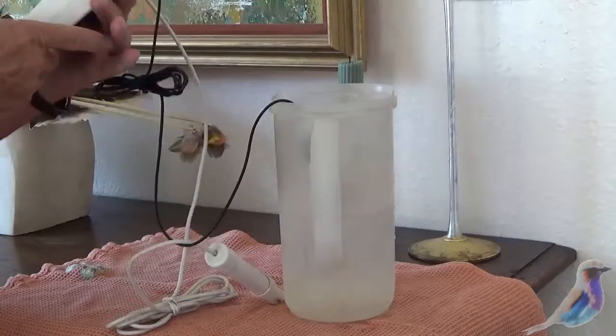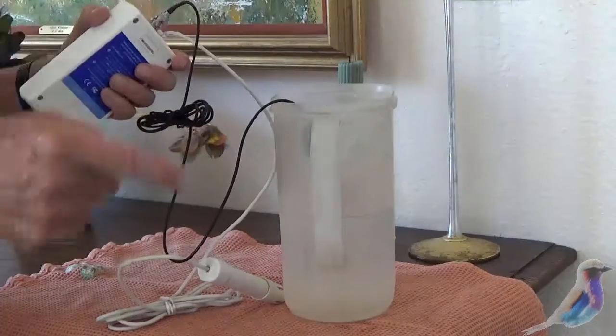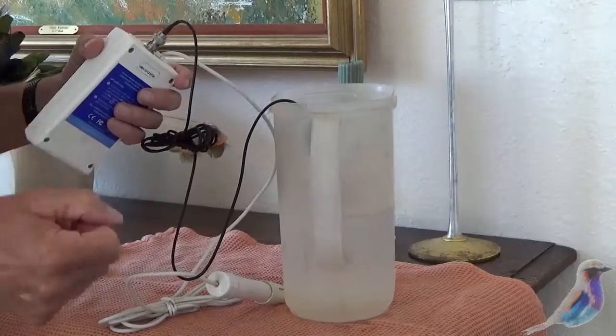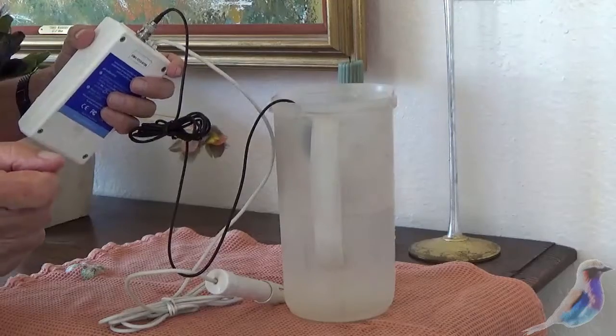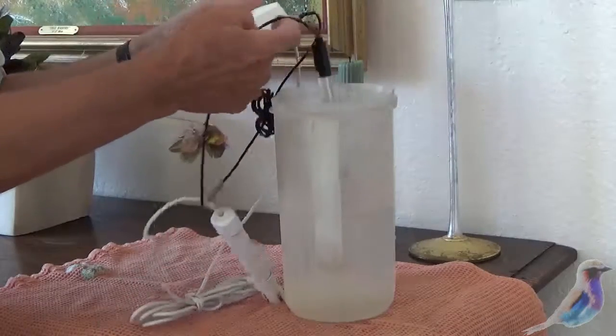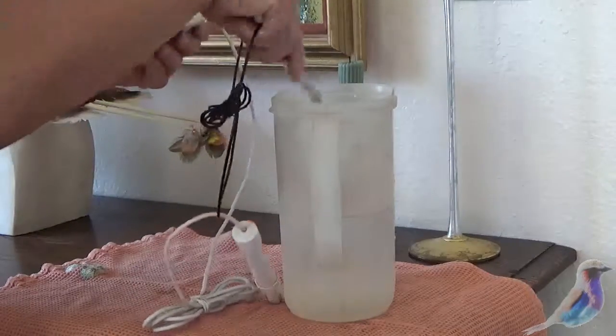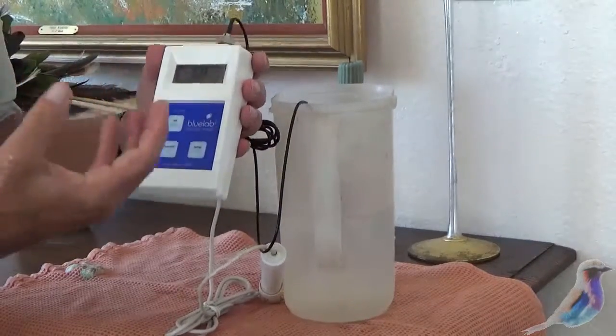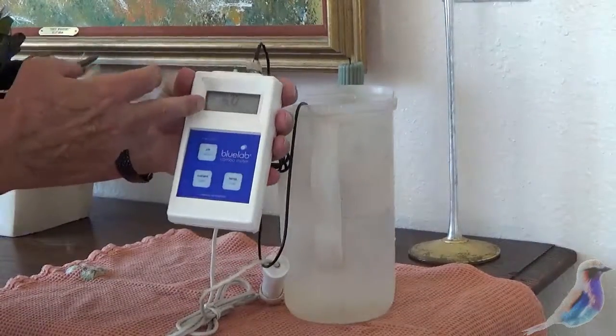This is arithmetic. So if it goes from 5 to 6, it goes up 10%. If it goes from 6 to 7, it goes up 100%. That's why you get nutrient lockout. So this is how your sensor will be used in your solution — probably every day for your first grow.